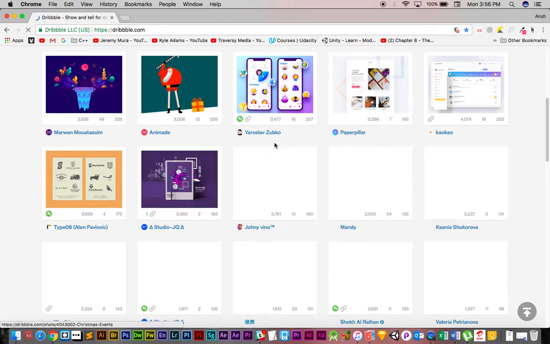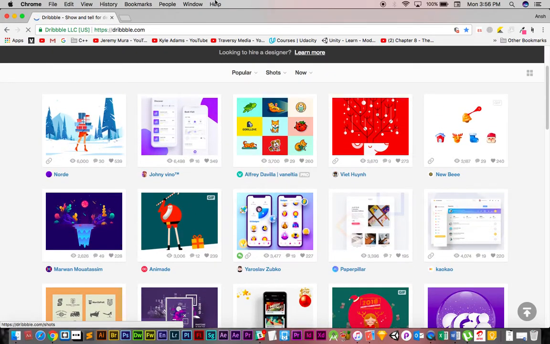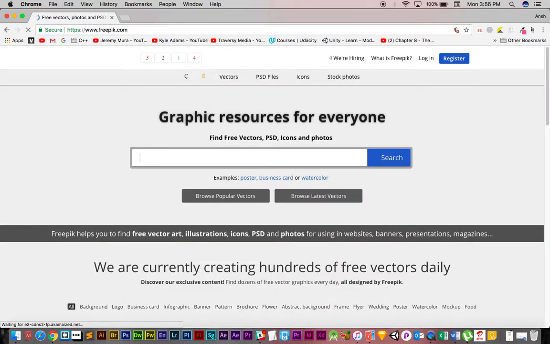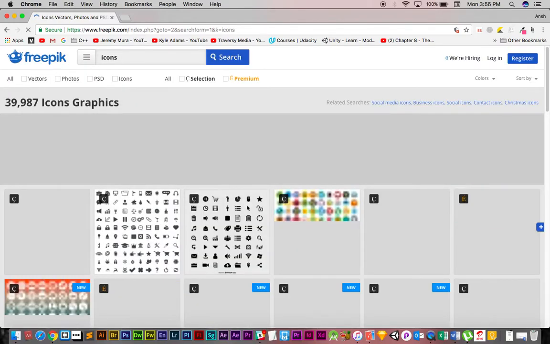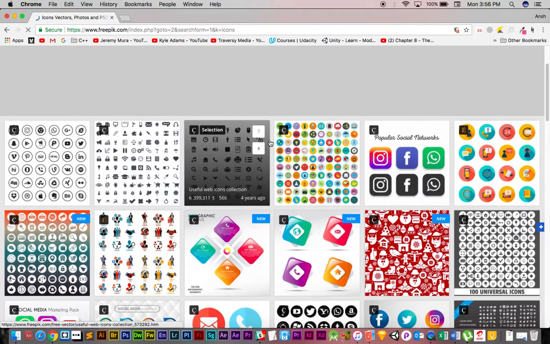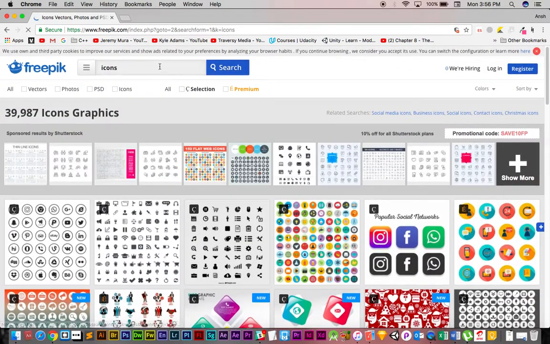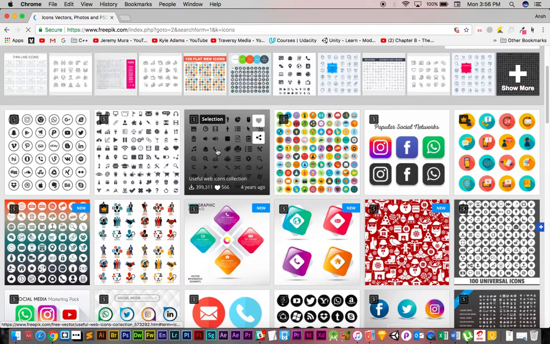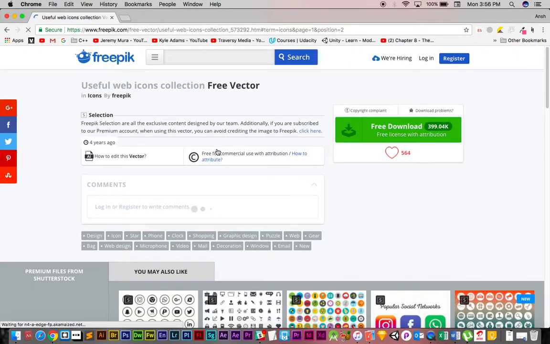So you have two websites in your mind right now. One is Dribbble, one is Behance, and the third one is called Freepik. This is the place where you can actually download free graphic resources. So what are free graphic resources? For example, if I type the word icons, imagine Freepik as being sort of like Google Images, but specifically for designers. If I want an icon for one of my posters, I go on Freepik and search for the word icons, and I get a wide range of options that I can choose.